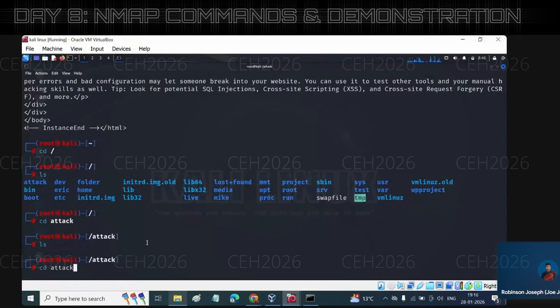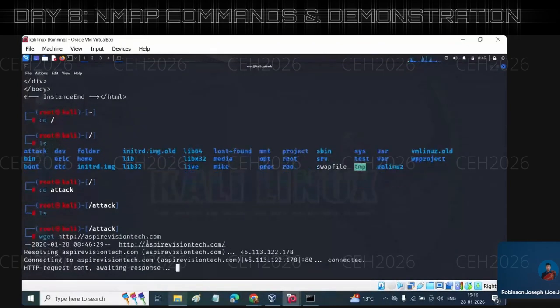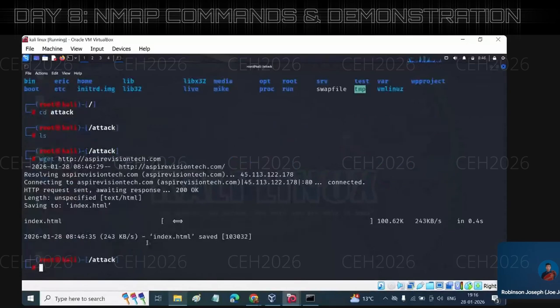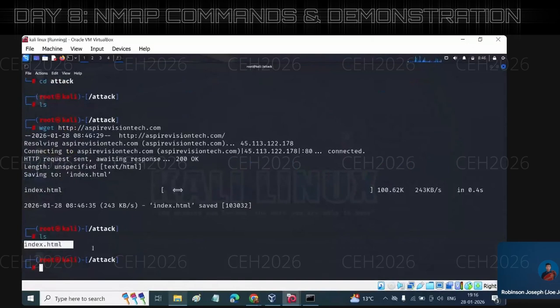Nothing is there. Now again I am running the command. See, it downloaded the whole source code over there.